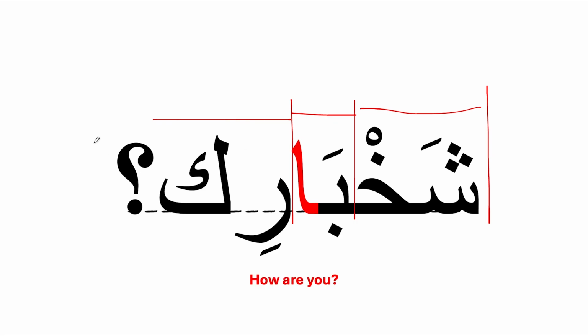Okay, now let's read this word, and let's start by dividing this word into syllables, because this is really important for this kind of words. We have a kasra here, so we will put one partition before it. And then we have a fatha here, so I will put another partition here. And now I have the word divided into two syllables. The first syllable is shib. So you have shi and b, shib. And the second syllable is back.